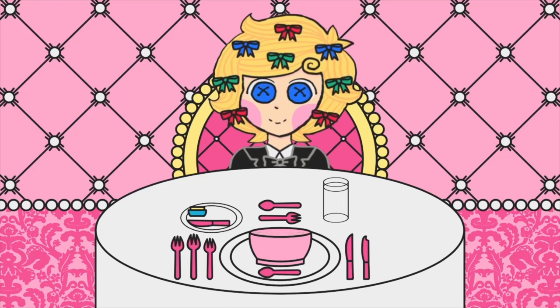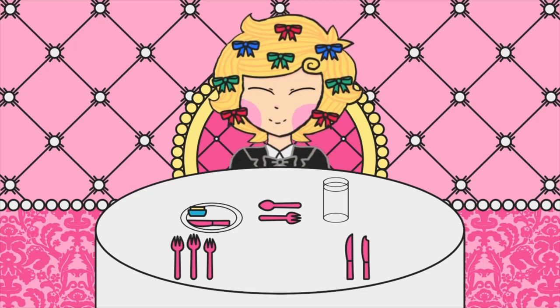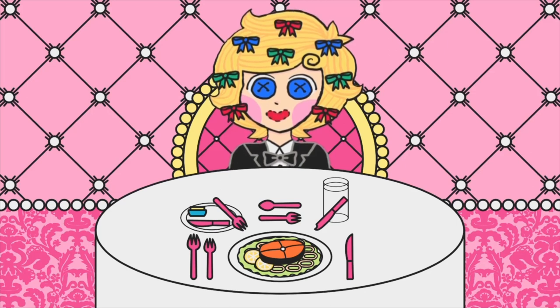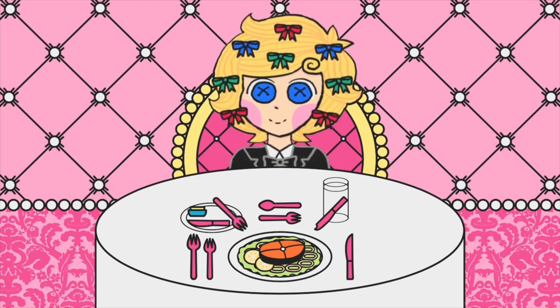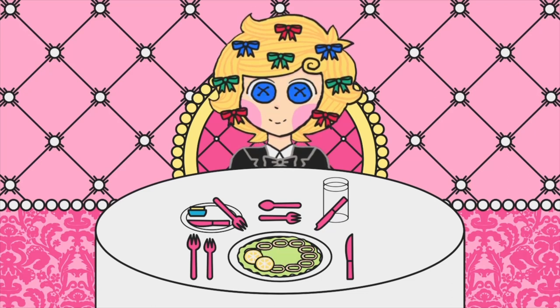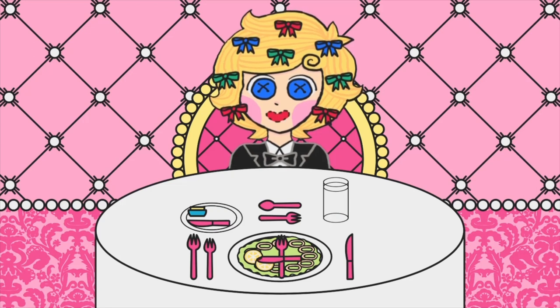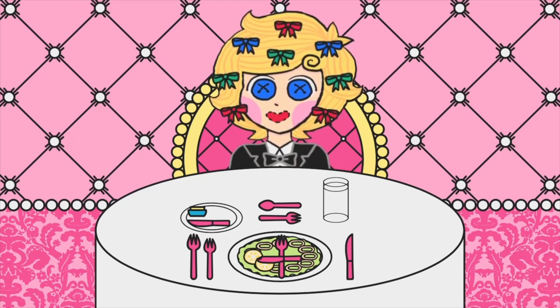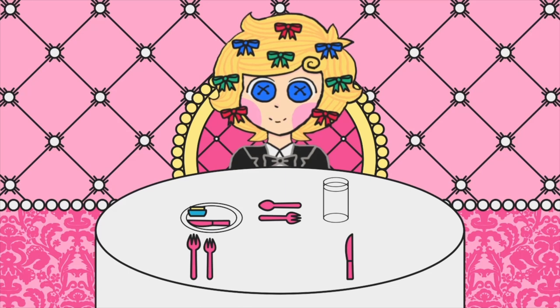Done! Now let's move on to the fish. We're having salmon steak. We'll use the fish fork and fish knife. Hold the fork on your left hand and the knife on your right hand. The fork is for holding your food and the knife is for cutting it. Done! Place the fork on the plate pointing up and the knife pointing to the left on top of it. This is to signify that you're waiting for the next meal. Let's take a sip of water.